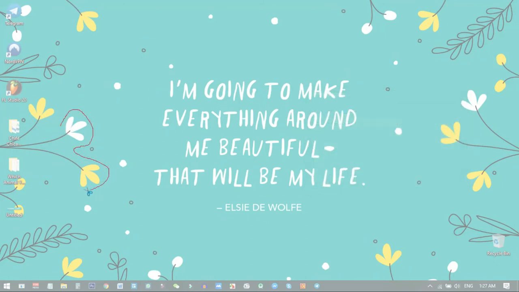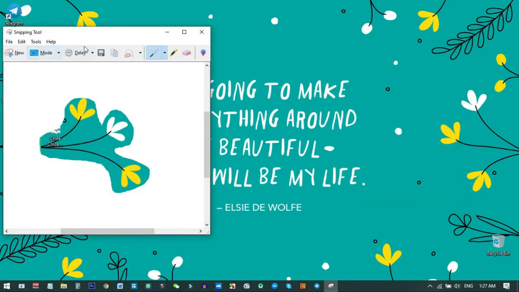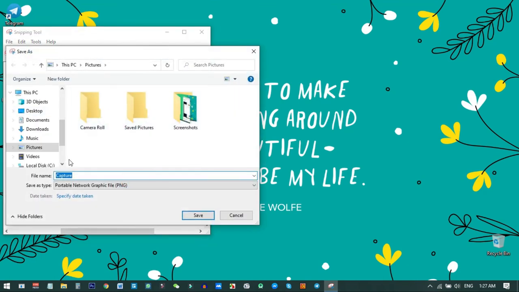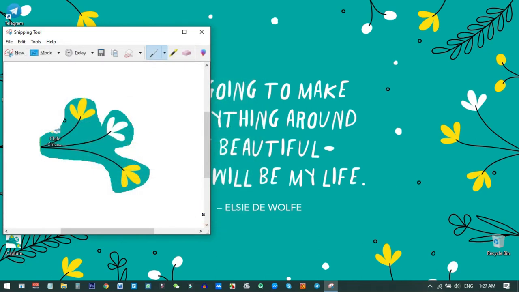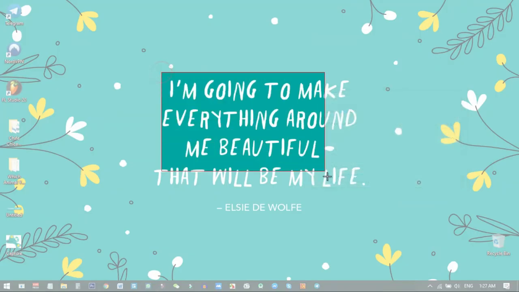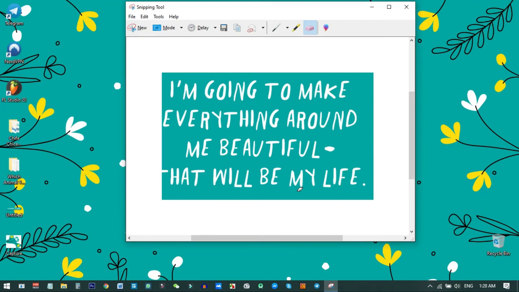So you can add a random shape as you want, and take a screenshot like this one, or you can save this directly from here anywhere you want. This is a very good tip, and you can take a custom screenshot using this tool. So this was the last tip, and you can also change to another shape, like from here you can take the rectangular mode, or you can create another new screenshot from here. Very easy. So these were the 4 tips and ways to take a screenshot on your Windows 10 PC.